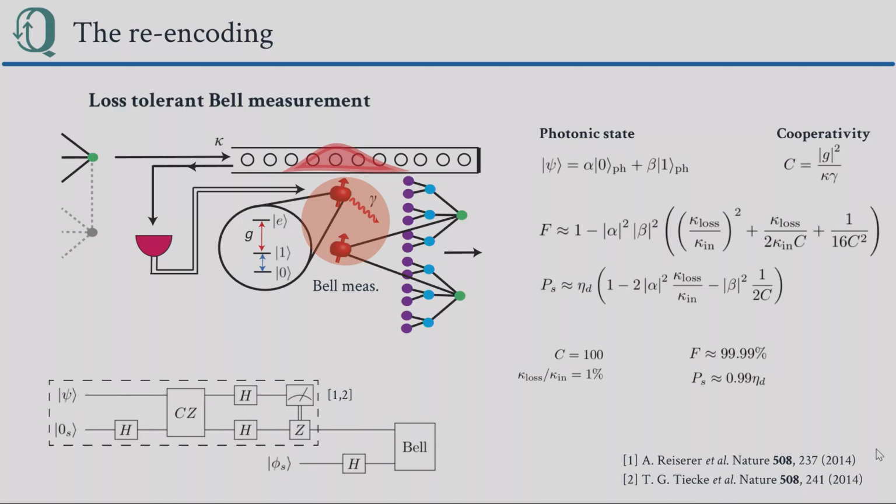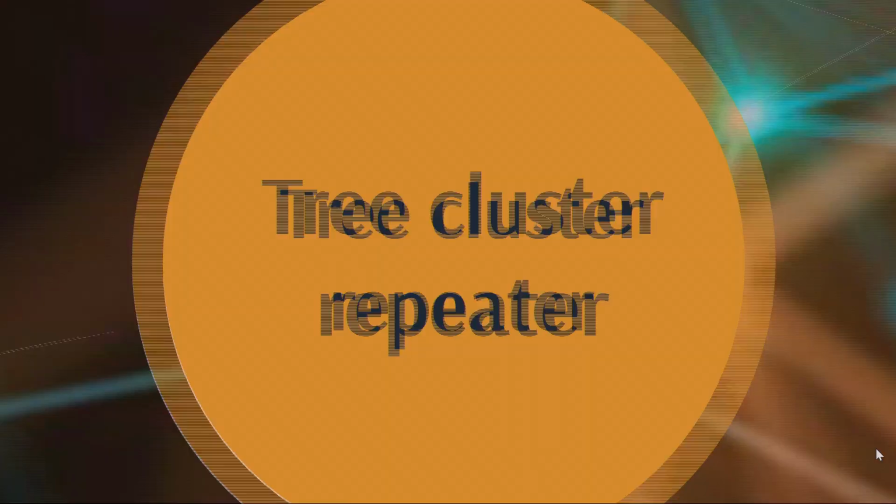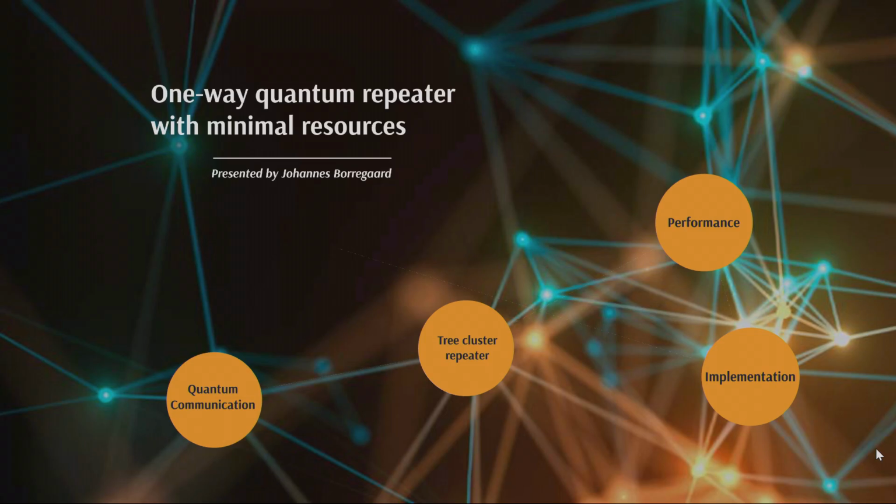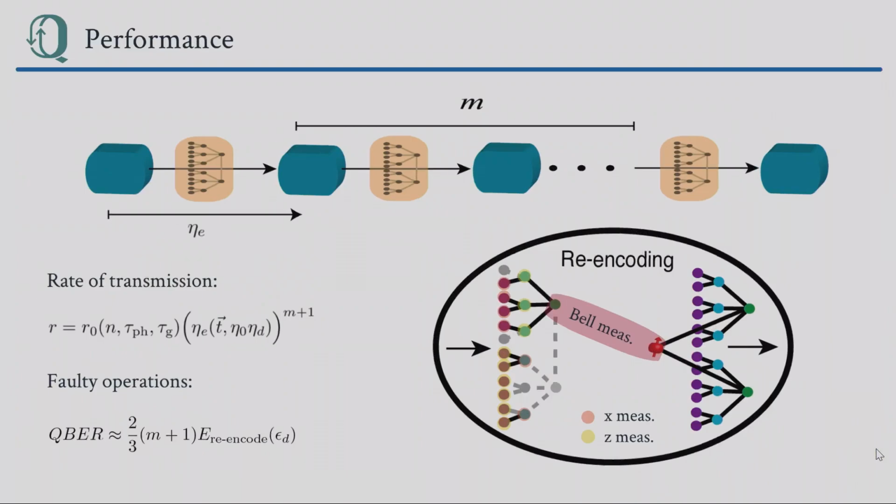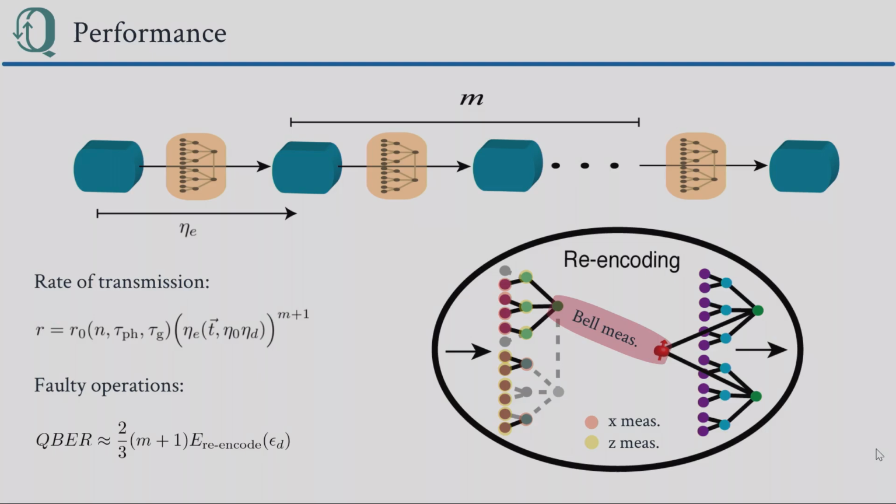The scheme down here shows that the dashed box continues the operation where you try to encode the qubit. Once it's successful, you map it into the other spin. So you just need one emitter and the memory spin. We still only have two memory spins and one emitter, and that is actually what we need. The performance is given by the local repetition rate times the encoded transmission probability. If you have m repeater stations, this is just to the power of m plus 1. So we need this eta_e to be very small. This is what our error correction does.